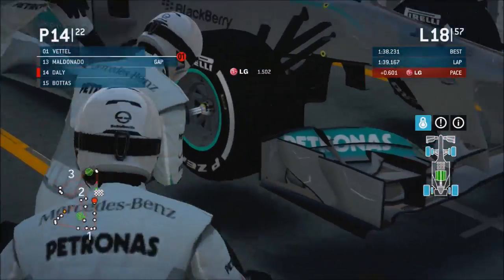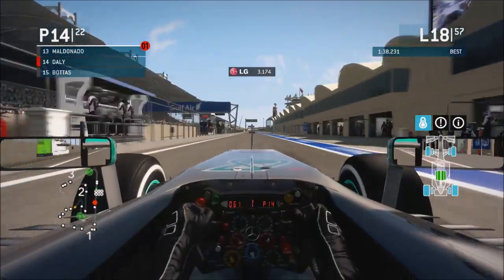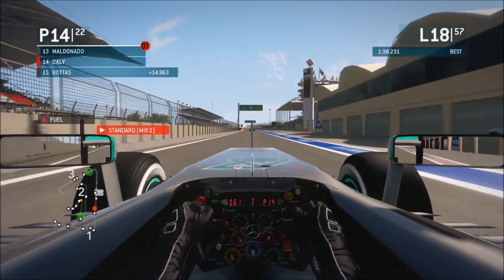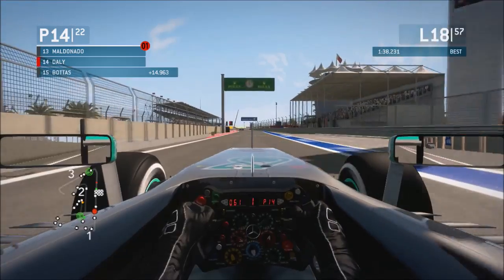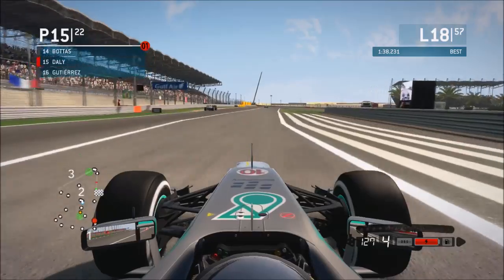So on lap 18, I'm putting on a set of option tyres because I just want to see how long a set of option tyres can last in this race. I think it's worth mentioning that the AI still haven't pitted in this race, considering they started on the option tyres, which is very odd.